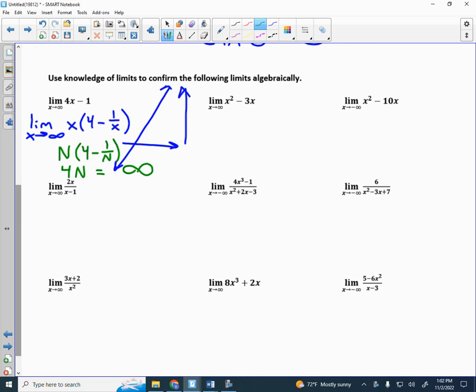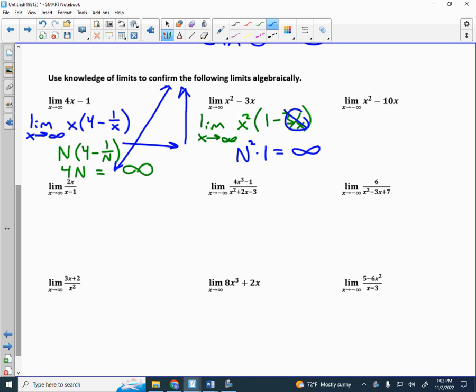Okay, let's do the next one. What are you going to factor out? I factor out x squared. And when you factor out x squared, what are you left with? 1 minus 3 over x. Very good. So as you plug in a very large number, what's going to happen to the 3 over x? That's going to go towards 0, is it not? And so you end up with a very large number squared times 1. What do you get if you take a very large number and square it? Another very large number.